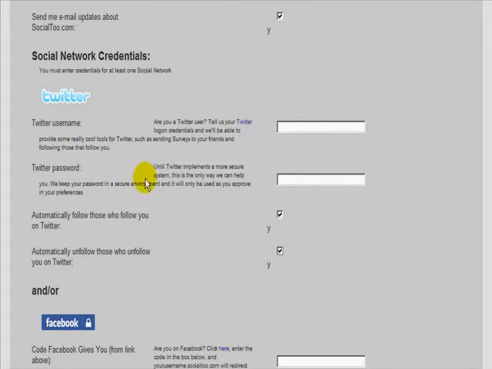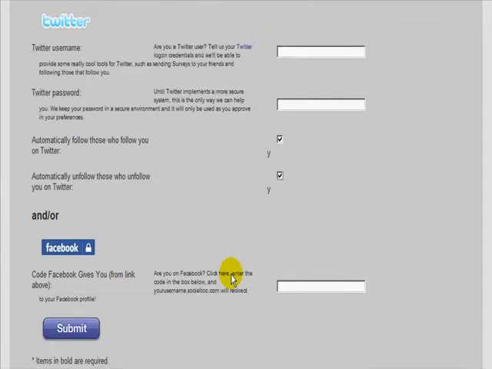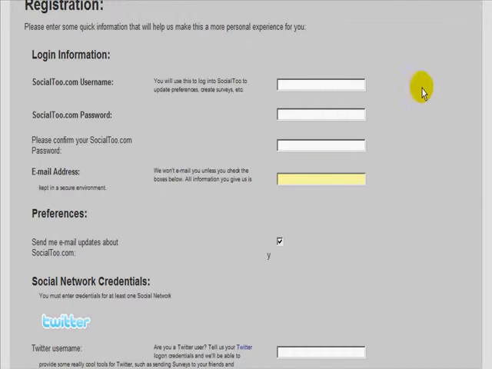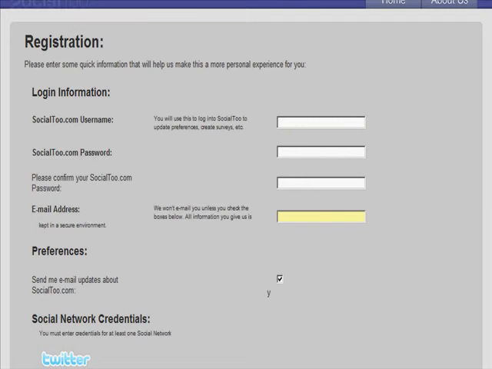So you can say, right, well, I'm going to follow everyone that follows me. Some people do this. By going out and following people, you can end up with a huge list of followers very, very quickly. And you can link into Facebook as well if you want to. But we're interested in Twitter up here at the moment. So sign up for this as well. Put in username, password, etc., and then let's see what happens.